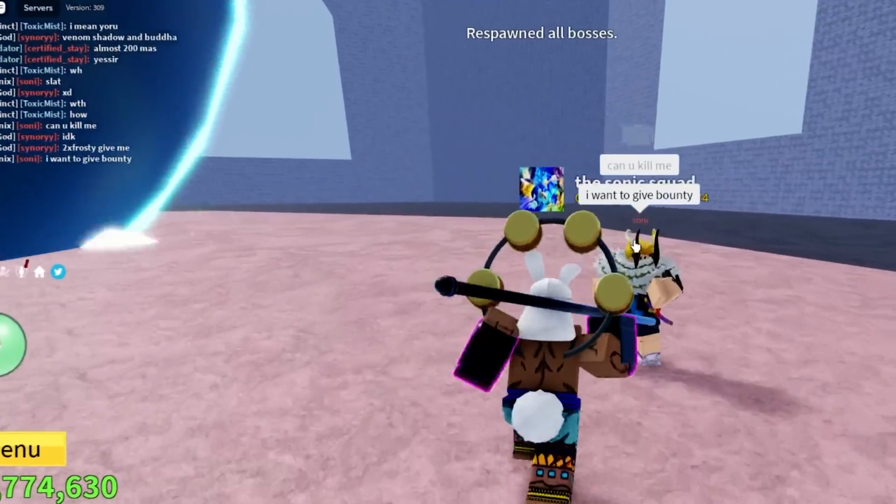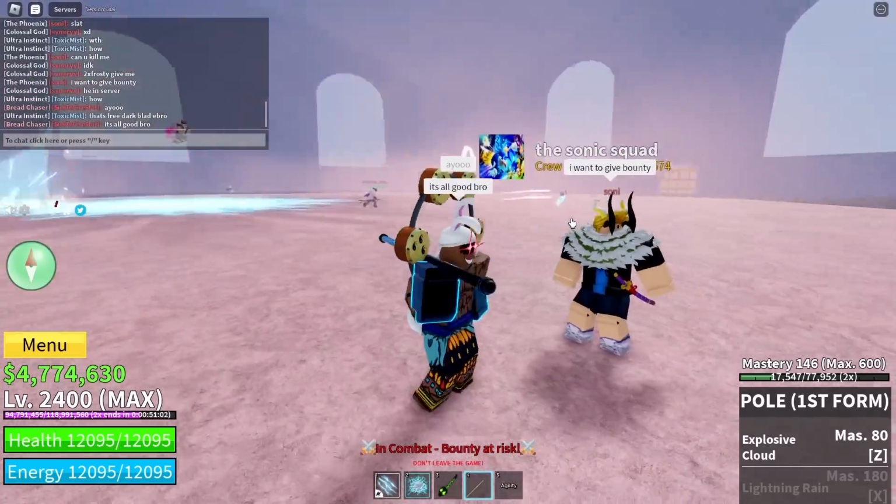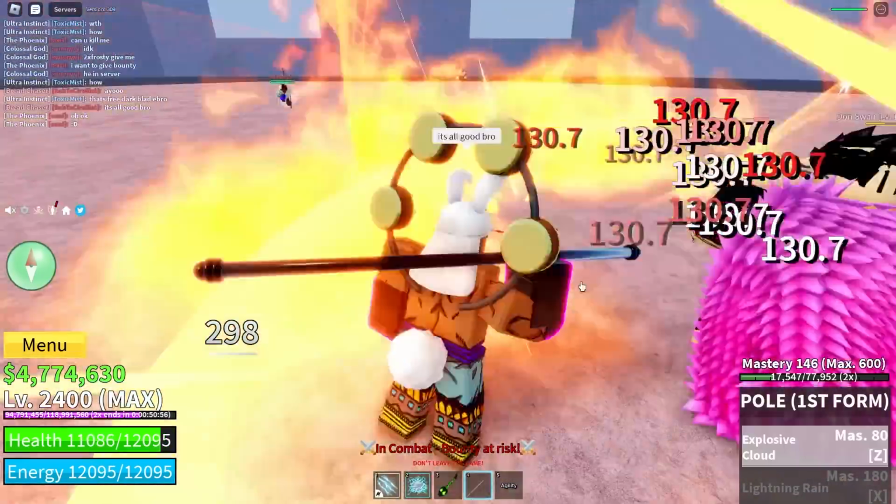This dude just said, "Slack, you kill me. I want to give you bounty." What? Hey, yo, I said it's all good, bro. I don't need the bounty from you. Oh wait, they're killing him. Wait, I'm the one that spent the Robux, bro. I need to kill him.